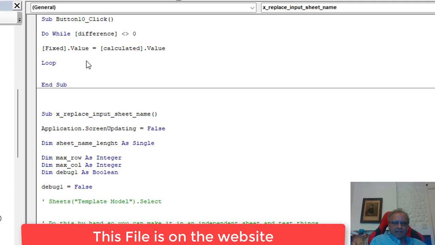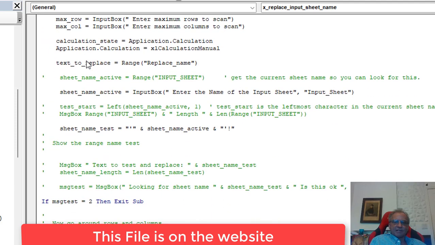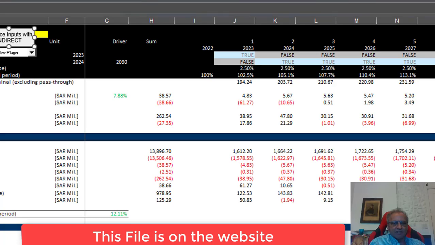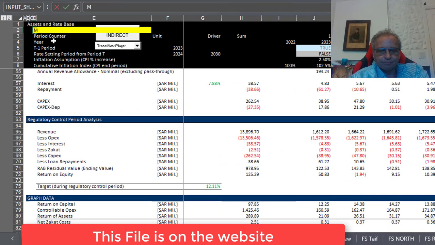I have a few input boxes. This is a macro that every time you're setting things up, and you have something called, for example, up here, model inputs, it's going to go, and I would encourage people to look at this macro.